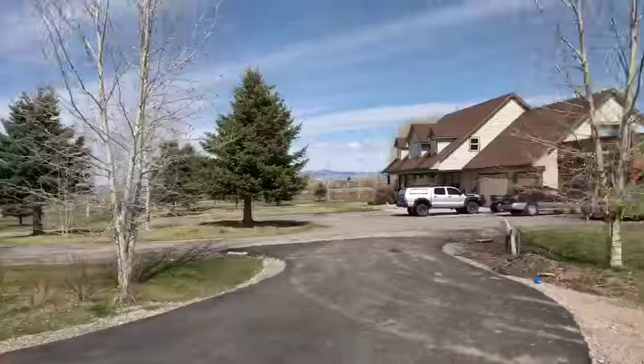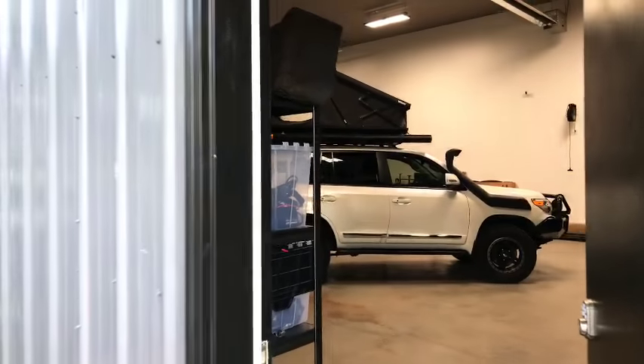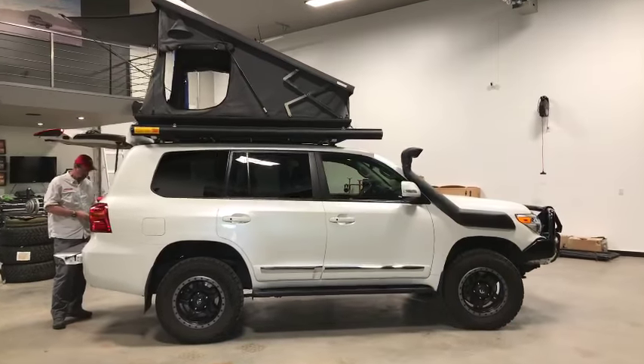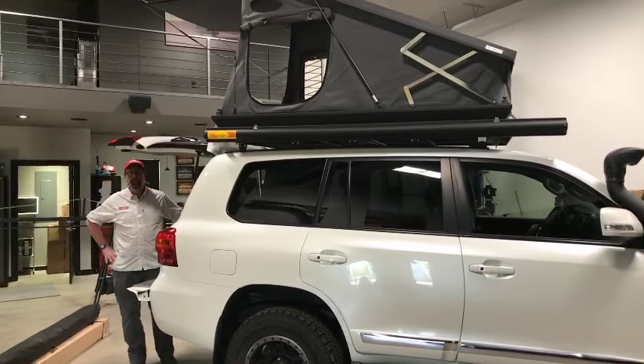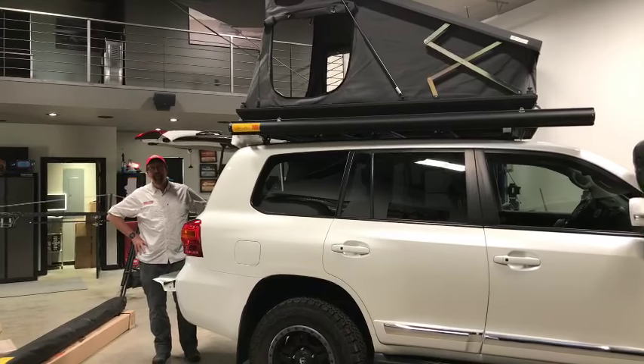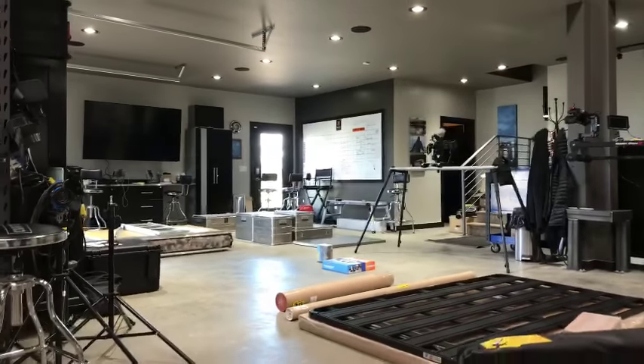This episode is titled Gear, because this trailer came in with Paul May of Equipped Expedition Outfitters. He's inside, and he has brought his 200 series Land Cruiser — which is pretty red. We have been working on a whole bunch of equipped gear for this next expedition, and we've got it all laid out on the floor here — we'll go through it all and give it a once over.